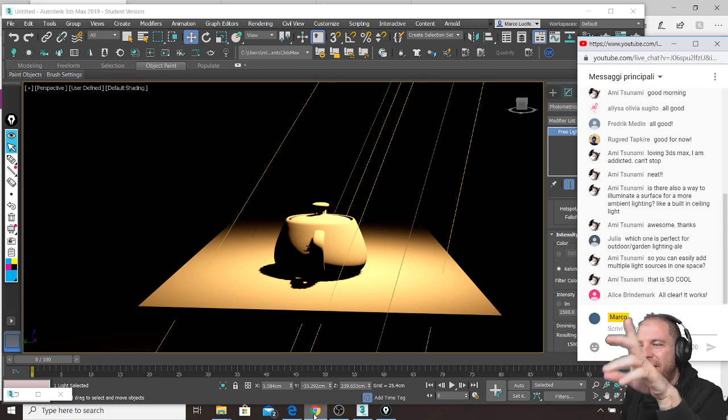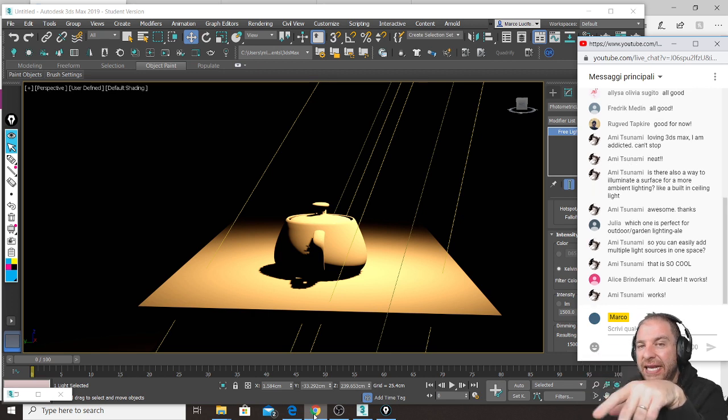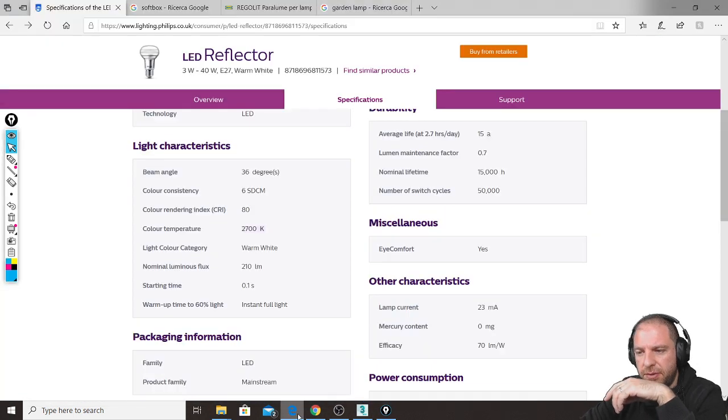Perfect. So, let's see another interesting thing. If we spend another second on that page, we can see another interesting parameter. It sounds ugly.